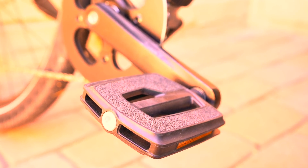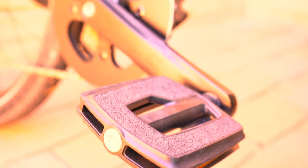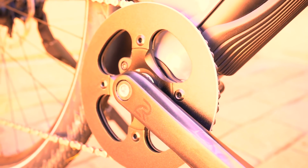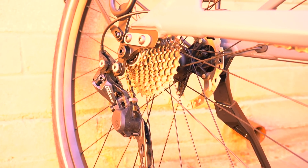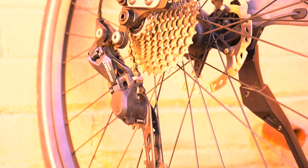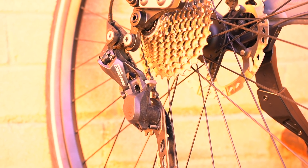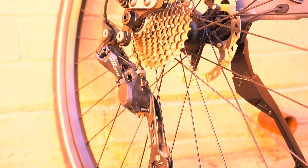Let's check out the bike's drivetrain. The pedals have a grip tape surface and provide a ton of traction. The Logo cranks have an exterior chain guard to help keep the chain on the chain ring and to keep your pant legs relatively clean. Pedal power and motor power are combined and travel back to the Shimano 10-speed cog set, shifted through the Shimano Deore rear derailleur. This has a clutch built in to keep the chain relatively tight, minimizing bounce and noise — a nice quiet and smooth shifting system.